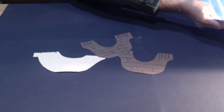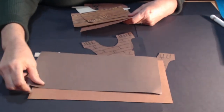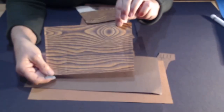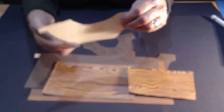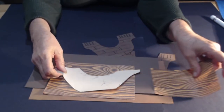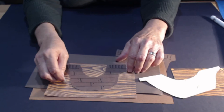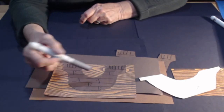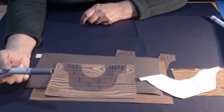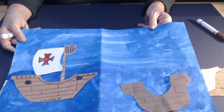Knowing all of that, the children are going to build their own simple ship. You can take plain brown paper — light brown or dark brown — and I also found some paper that already looks like wood. My tracers are quite simple: the ship shape fits on the paper and you can just trim it if needed. The hull is really simple — it just has a U cut out of it. Because they're wooden ships, the kids really enjoy drawing planks on them and adding wooden pegs to hold the ship together.